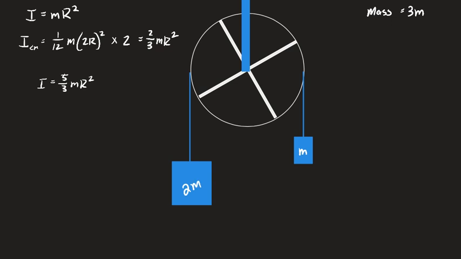Now, this problem is very similar to what we just did, with one very clear and obvious difference. The wheel has inertia. It will resist changes in motion. Therefore, I expect in the end of this problem for my system's acceleration to be affected by the wheel. Yes? Say it. Get it out. Let's work it out.